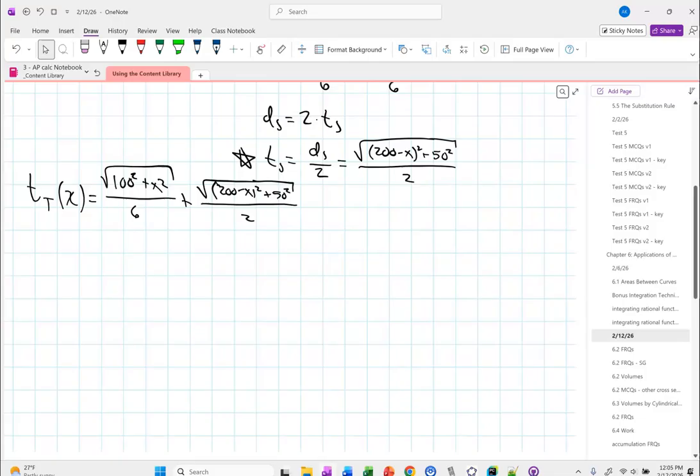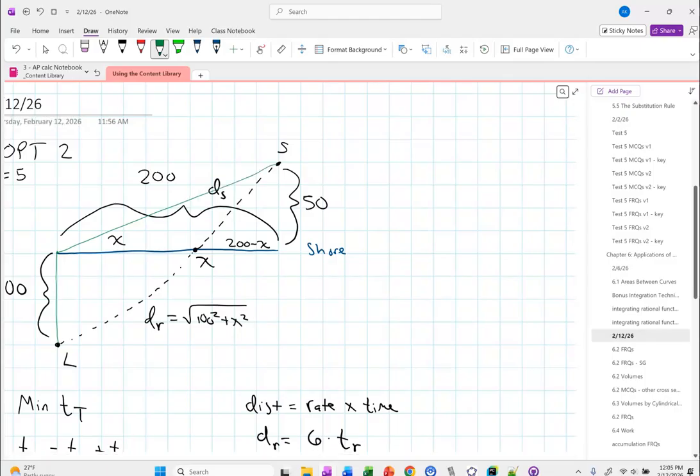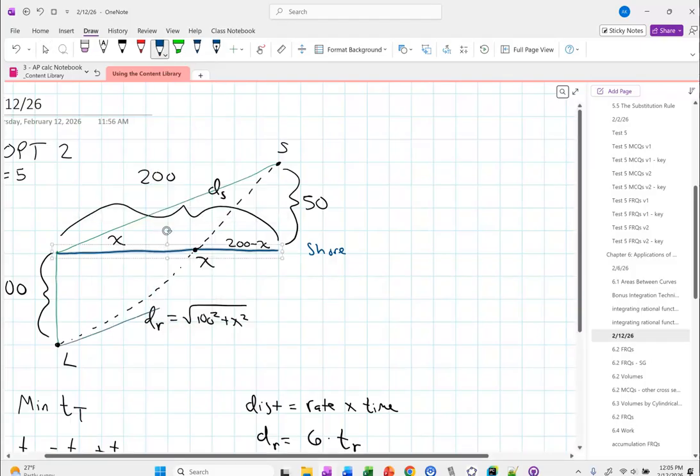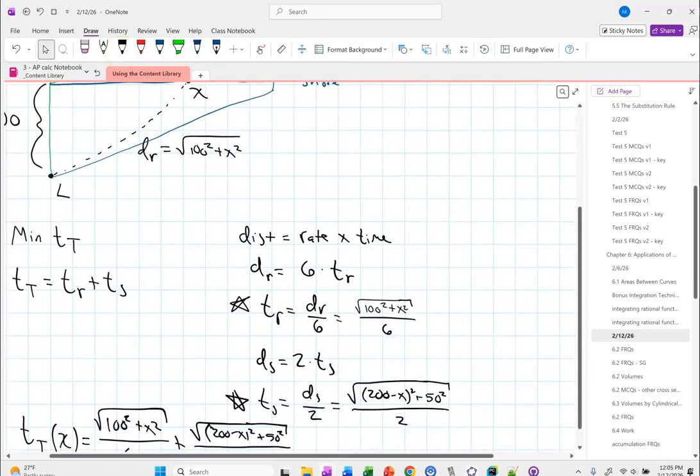0, right? If I think about the picture, what would x equals 0 mean? It would mean we did like this, right? Everybody's okay there? What is the biggest value that x could be? 200, right? And what that would look like then is like, we did that. Everybody agree? And those are both valid paths, right? Like I could certainly do that.